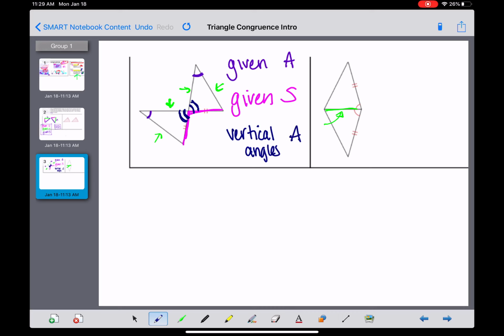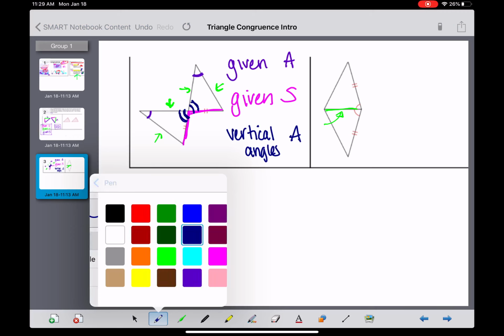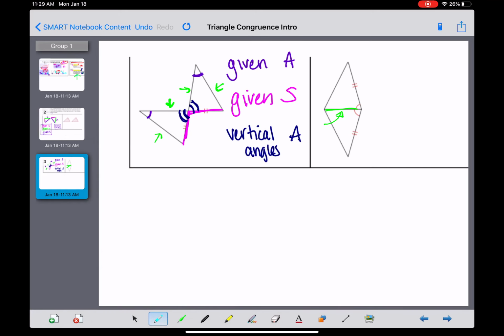Now, just because I wrote it in the order angle, side, angle, doesn't necessarily mean that that's the proper congruence. I have to look at how they are situated on my triangle. So if I look at my triangle, the side is not in the middle, so it's not angle, side, angle. So I have an angle followed by another angle followed by a side. So this is an example of angle, angle, side.